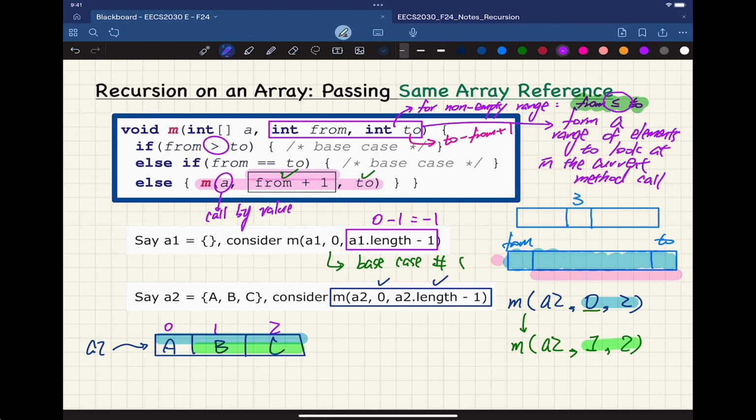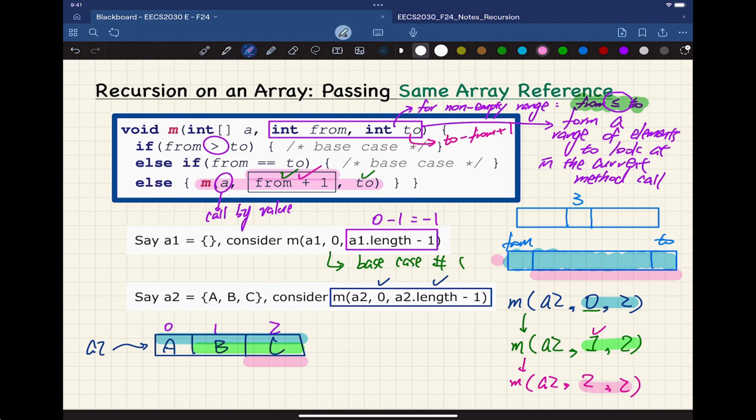And let's say this one here, another second recursive call. Again, A2, call by value. And now 1 plus 1 will be 2, 2, 2. Right? So just don't forget, from plus 1. So 2, 2 over here is specifying exactly this range over here.